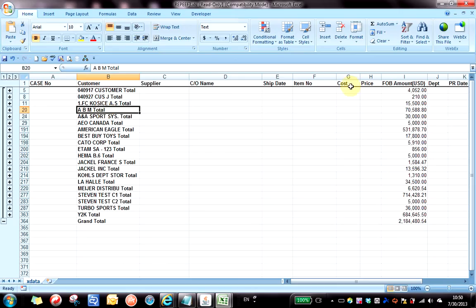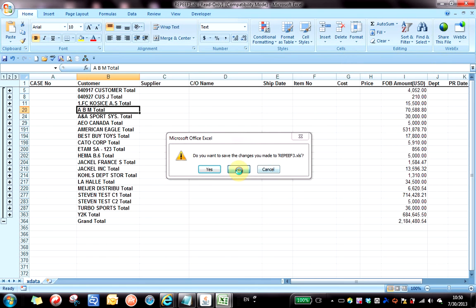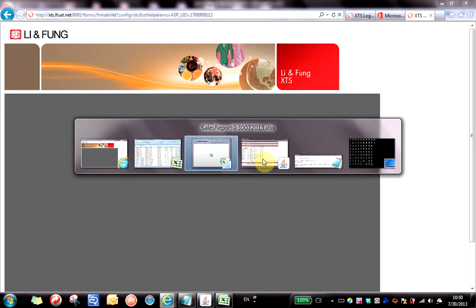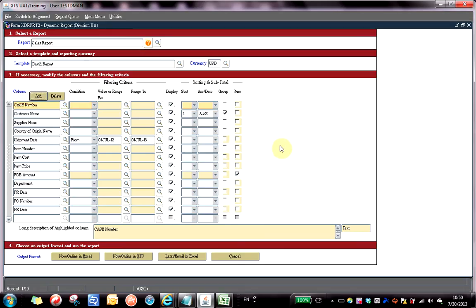One of the features I would like to introduce to you. However, if I close this file, and my boss would like me to do it this way, that is, first of all, group the first level by customer name. However, we will still want a second level. For example, I would like to know what each supplier does corresponding to each customer, how much business has been done with each customer.